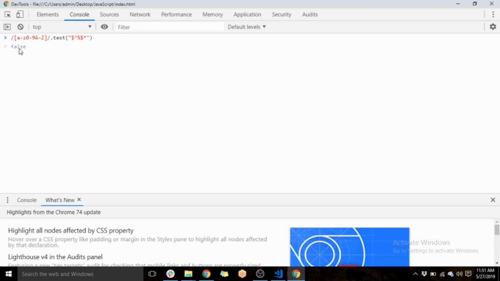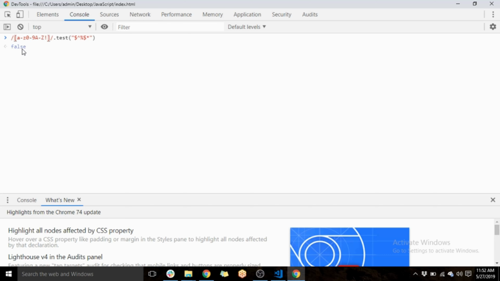Got my point? If you want to mention some other characters, you can provide them here. If you pass this one, it will become true. If it is not there, it will become false. So this is for searching characters, any one of the characters in the string from the pattern.